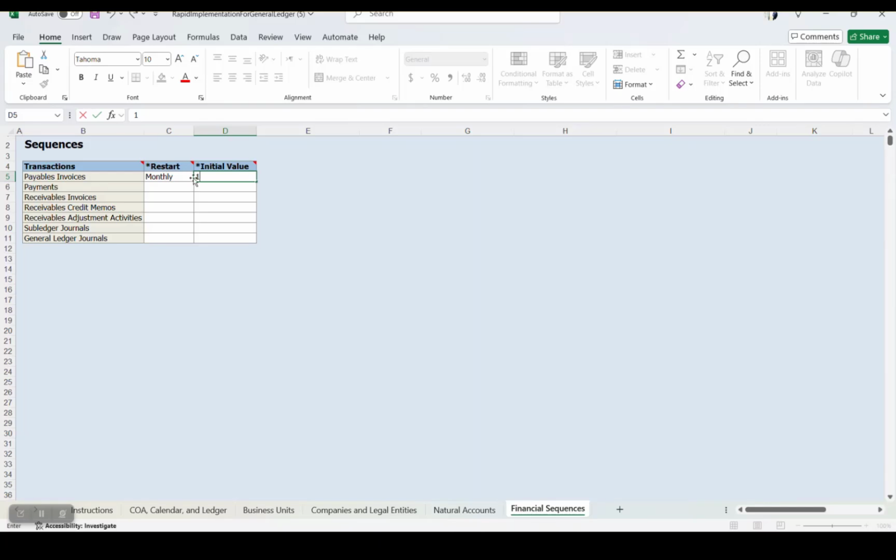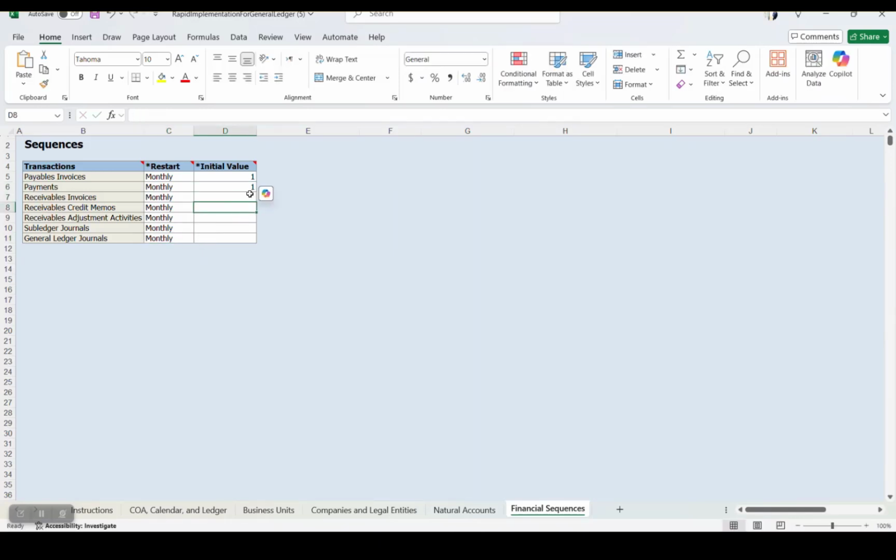Each month the initial value will be 1, but in case you make it annually, every year the initial value will be 1. Like this monthly sequence, you are going to make a monthly sequence. If you use annually, it will be an annual sequence. Or you never use a sequence. So I will put all of them monthly. It's required, all of these steps you have to fill in, either you upload it through a spreadsheet or not.